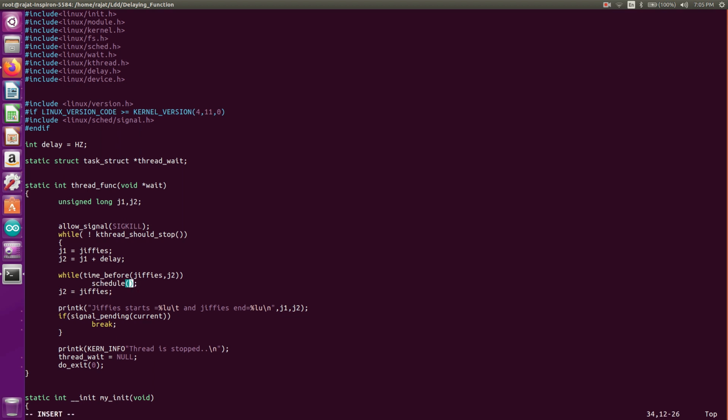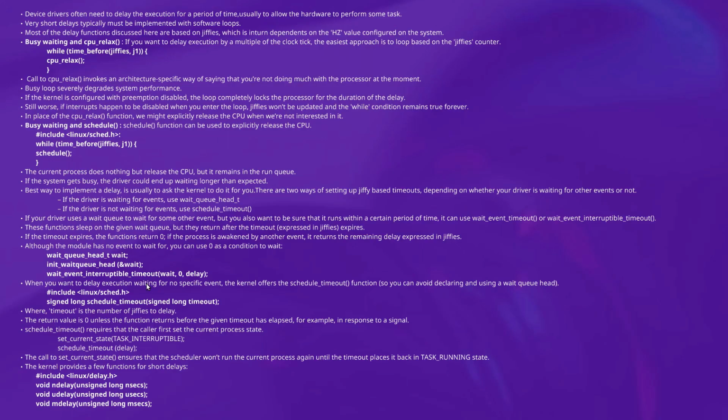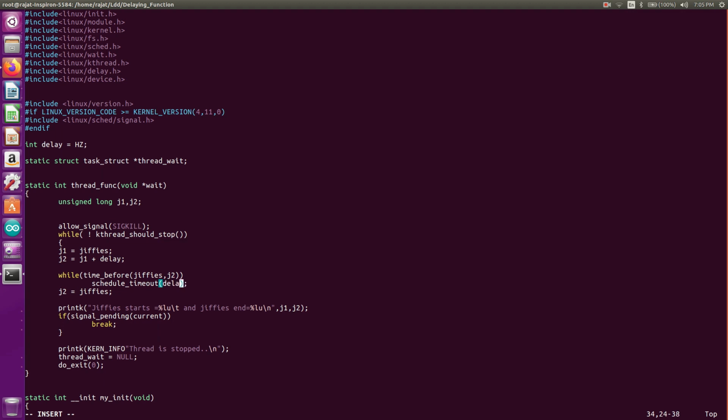In this line, what you can write here is schedule_timeout. You need to pass the timeout value as the parameter, so you can pass delay here, and you don't need to mention it here.